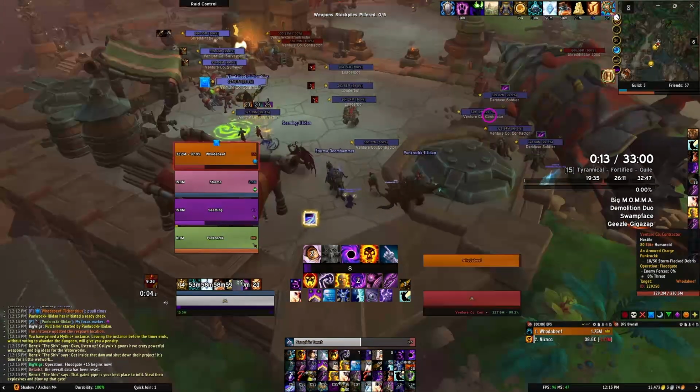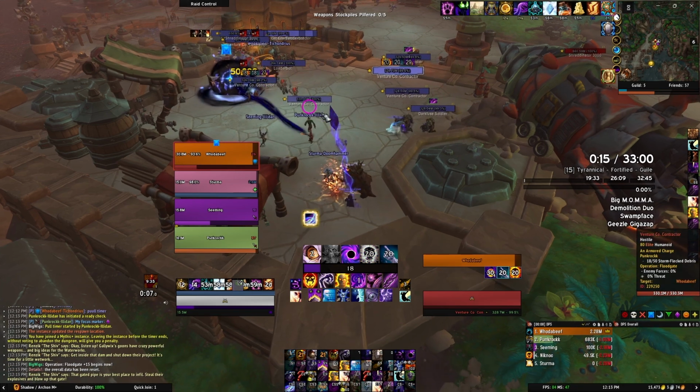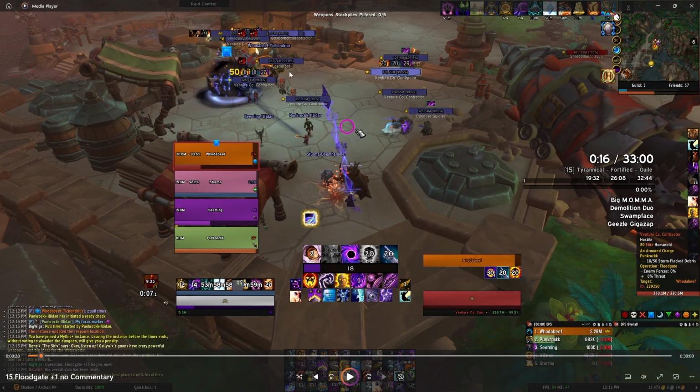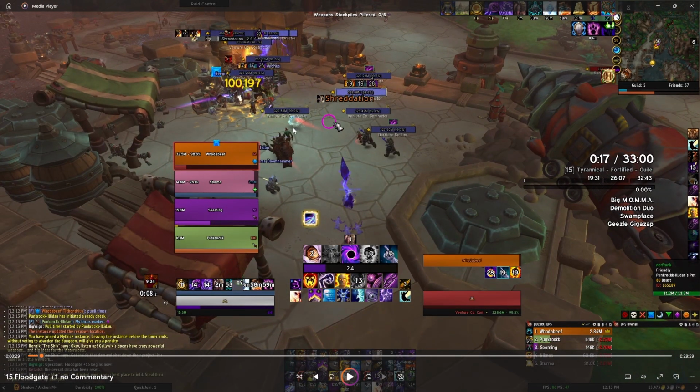So I vampiric touch the one, I get the second. I'm doing the third right now on this contractor that's off here to the side. Most stuff is grouping up here at this point. And then I send my first shadow crash, like I said, over here in this kind of area to try and hit this big group. And then I notice that this group is still kind of over here, so I send my second shadow crash to hopefully catch even this contractor as well as these 4 mobs that are running in, even though this one already has a vampiric touch on it.